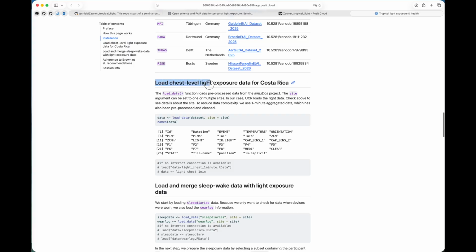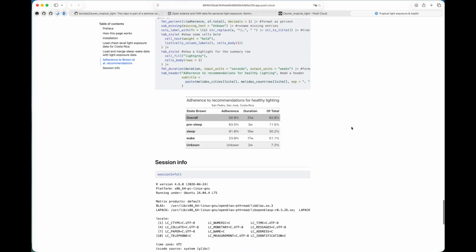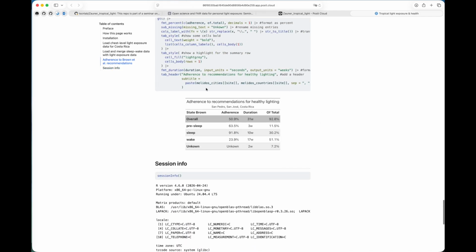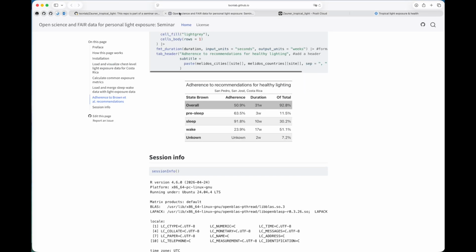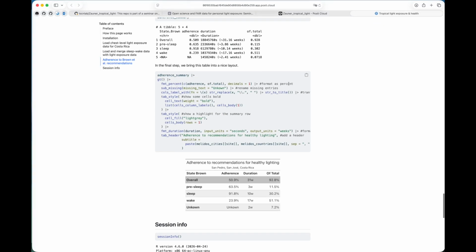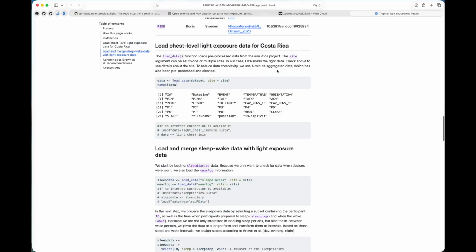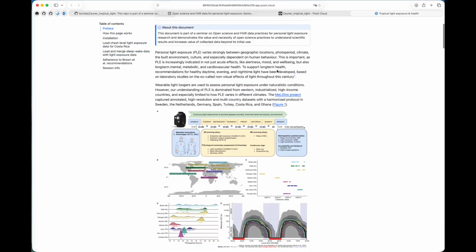We can see now the chest level light data have been imported, and if we go down, we can see it's exactly the same table. So we have now successfully recreated this main outcome that is hosted, and we can confirm that this output is indeed produced by this script because we have executed it ourselves.